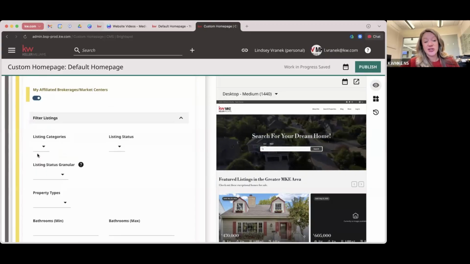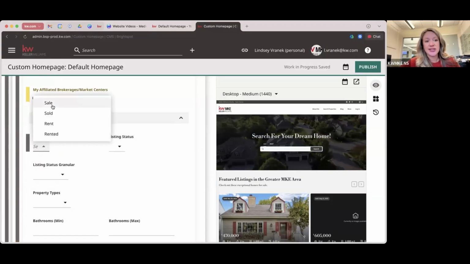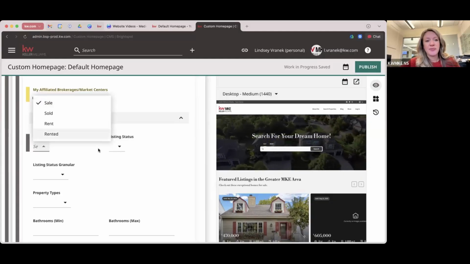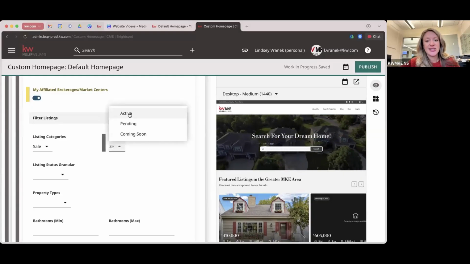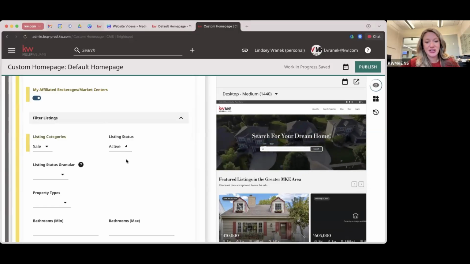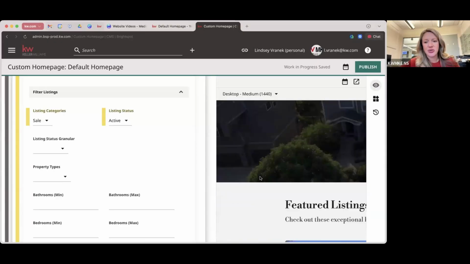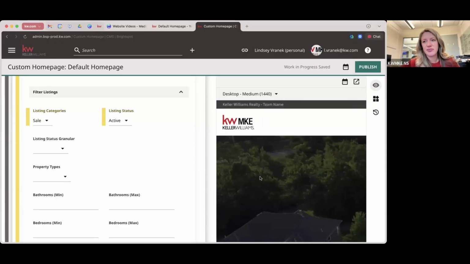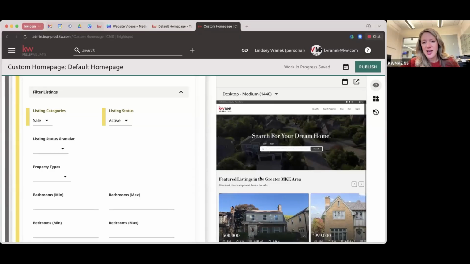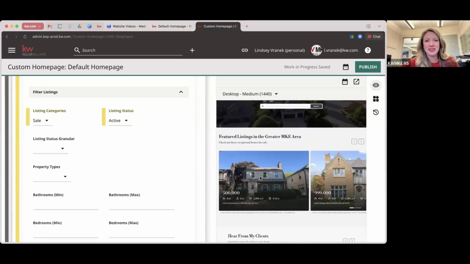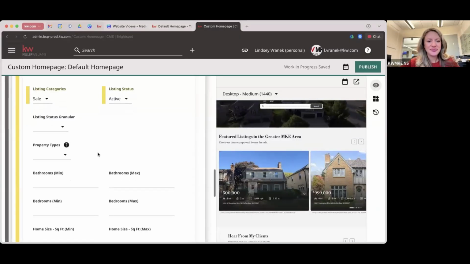From there, if you want to get more specific, you can choose by listing category. So if you want to make sure that you're just feeding in for sale listings that are active, you can change that. Because right now my preview was showing sold listings, which I don't think does anything good. So we want actual active for sale listings on here.